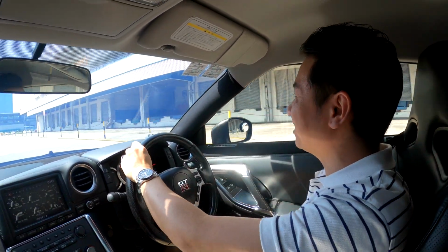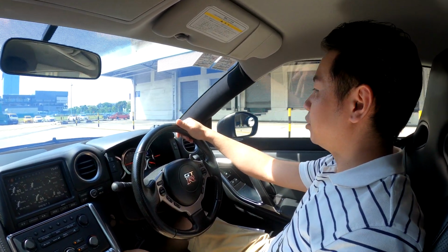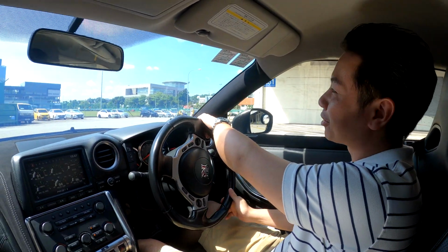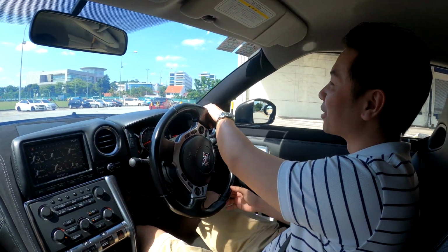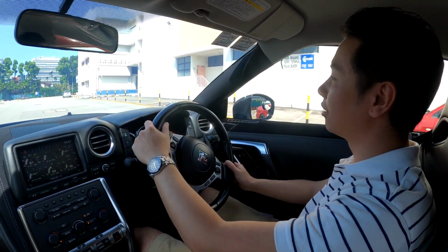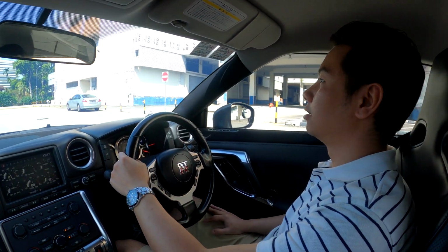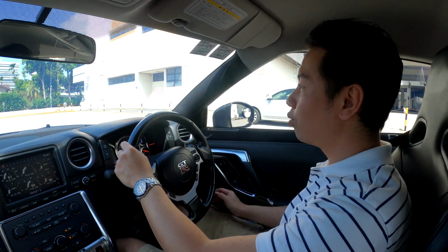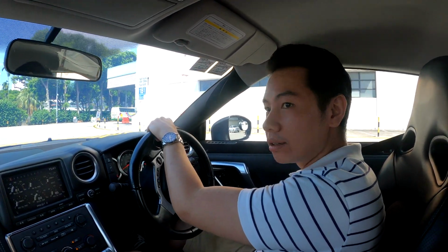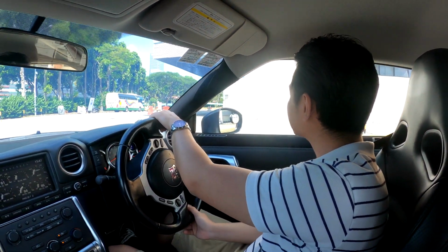Oh, really, it's pulling turbo. Don't worry guys, the car has already been warmed up. We have started it and stopped it a number of times for the filming before this, so we're not boosting on cold oil. Just remember, your engine oil always has to be warmed up before you begin boosting. This protects the longevity of the turbo.